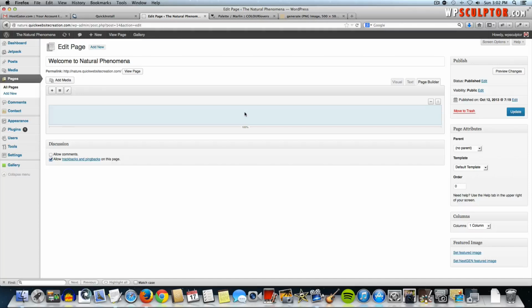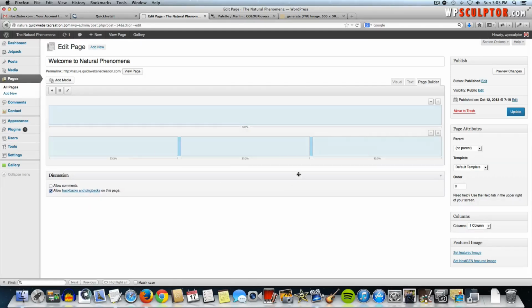Now the reason I'm doing my first row with only 1 column is because I want to have a slideshow on my home page that's at the top of the first row, and that I want to take up the full width of the page. And then beneath that I want to have a full width call to action section, and beneath that I want to have a full width section where we're going to have an image and text. Now I need to add another row beneath this one, so I'm going to click on this again, and this time I want this row to have 3 columns because I'm going to have 3 different sections with an icon, a text area, and a button that showcase the 3 different pages or 3 different areas of my site.